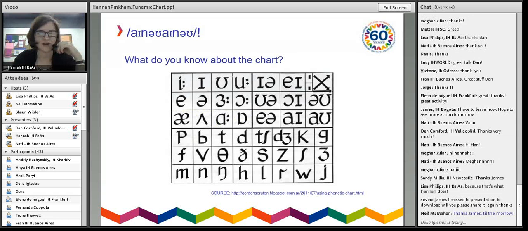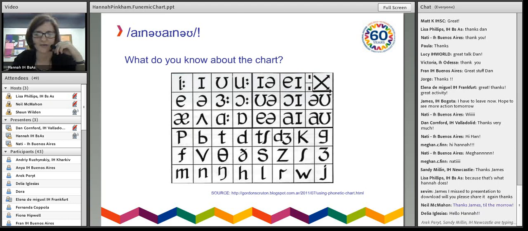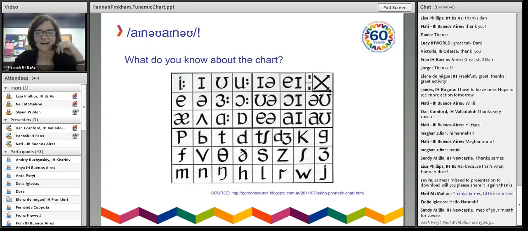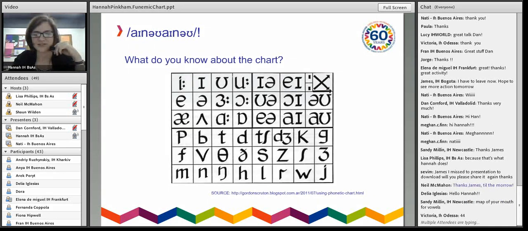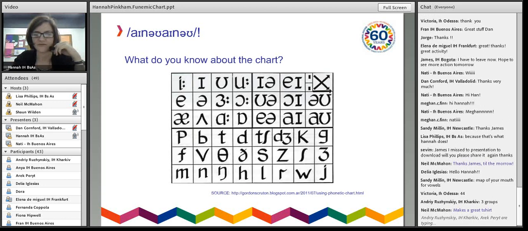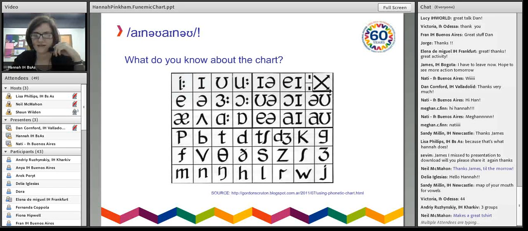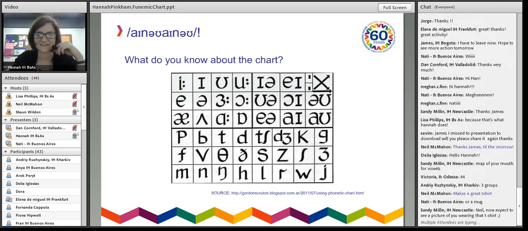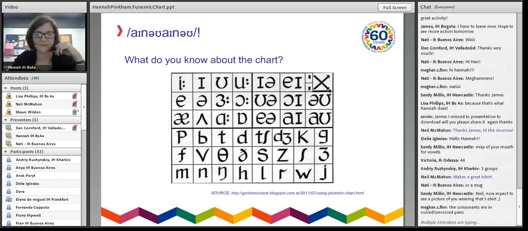Okay, so very quickly, I'd like you to type in the chat box anything you know about the chart already. Maybe you know something about the organization, the sounds. Okay, as Sandy said, yeah, it's a map of your mouth. There are 3 groups. Yes, Neil, that's absolutely true. Yeah, fantastic. Some other points coming up.